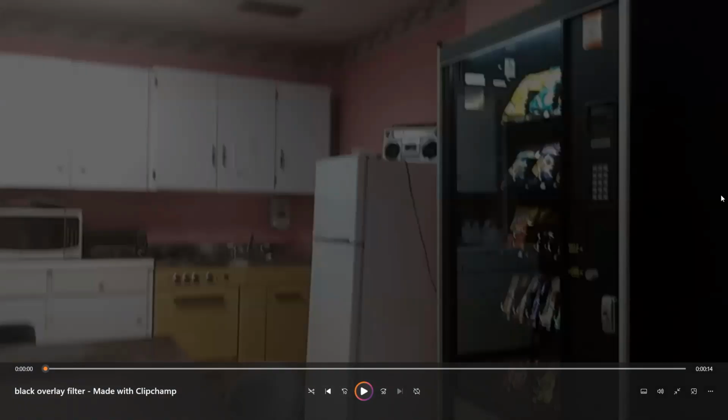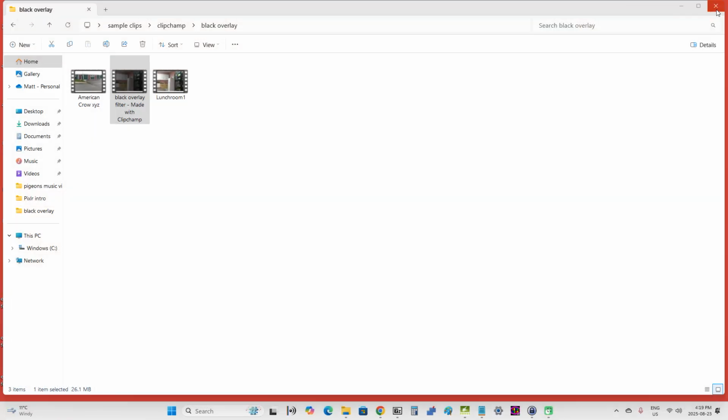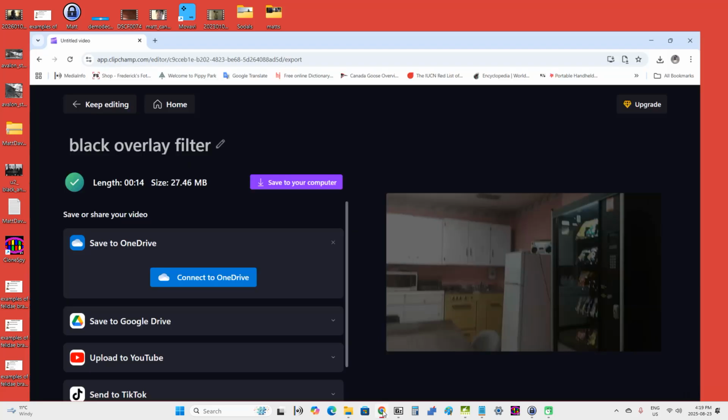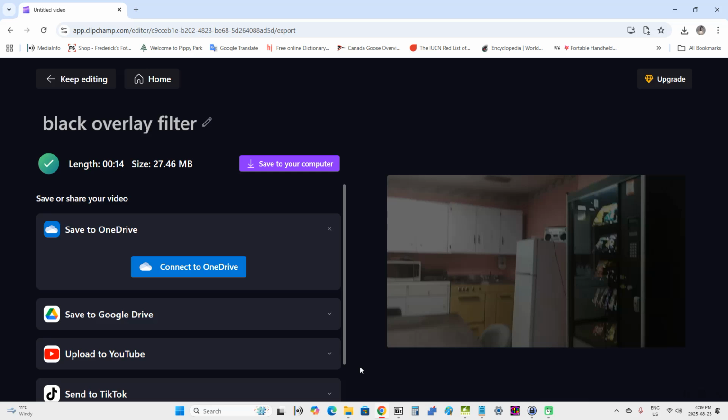Okay, pretty neat. Alright, nifty. Alright, now obviously you don't have to watch it in the media player. You can choose whatever player you like for yourself. But I mostly use Windows Media Player. I'm going to close out of Media Player now by clicking the X in the top right corner. Now I'm going to close that folder. Now I'm going to move the mouse pointer down and maximize the window so we can all just go back to Clipchamp. Okay, perfect. That was adding the black overlay filter to a video on Clipchamp.